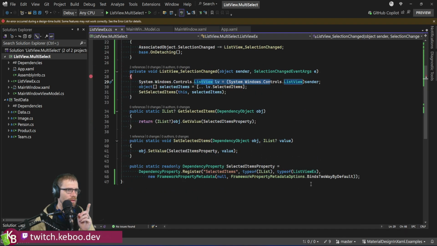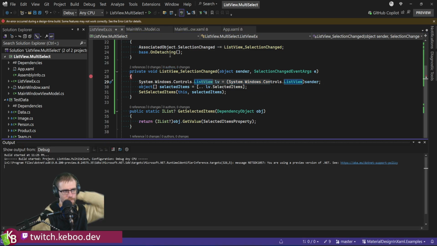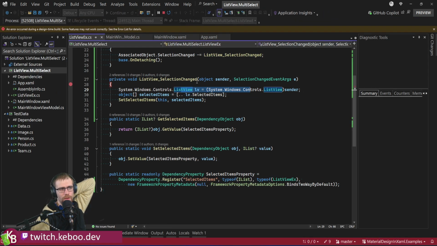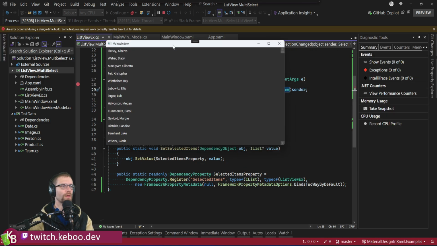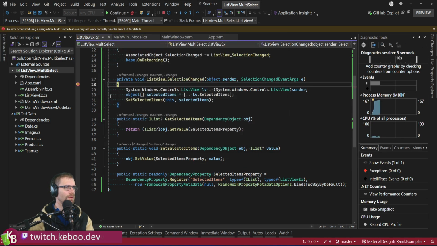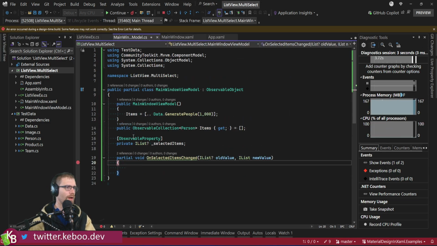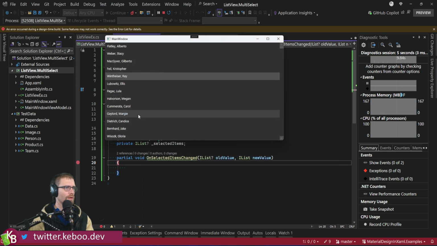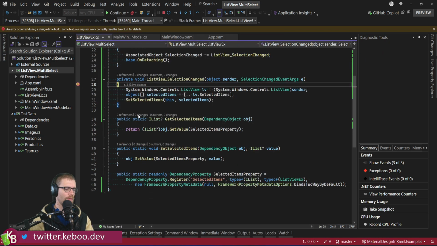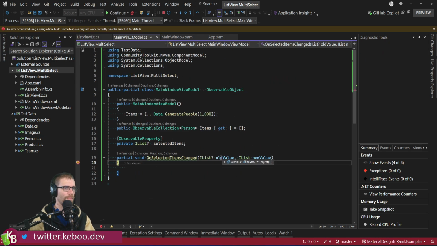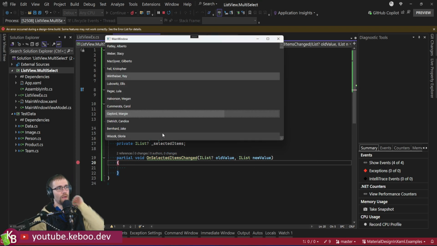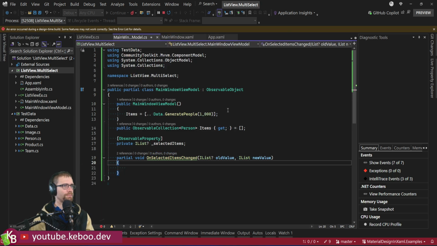Owner is still correct. That should get it to go. Yep. Old value had 1 item, new value has 2 items. Okay, great. So that gets me into there.